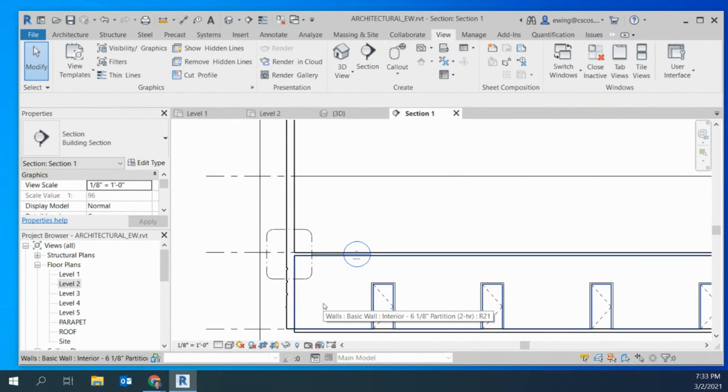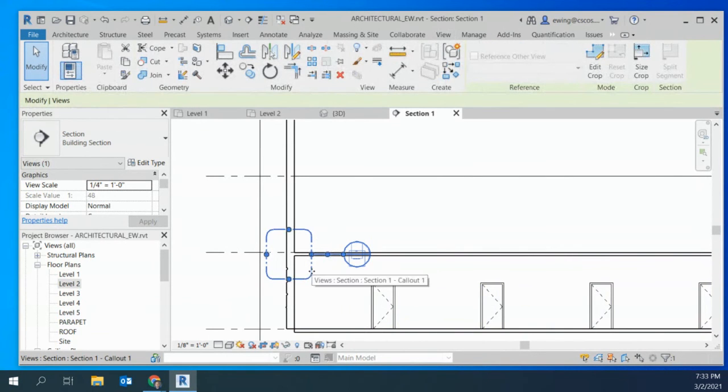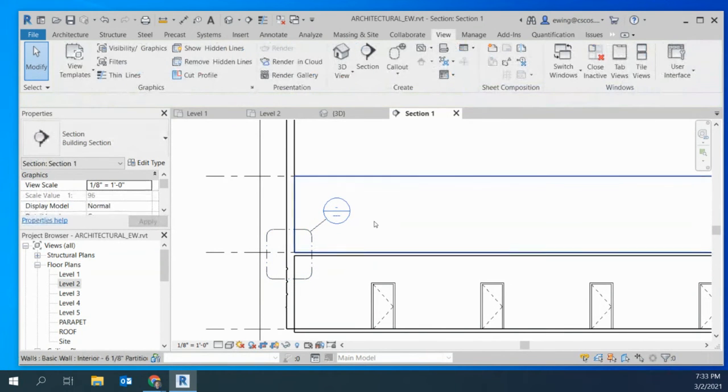Anyone not get it? Good. Now I'm going to select this call out window and select this grip right here. I'm going to drag it up out of my floor. I can't stand having that in my floor like that. So I'm going to hit Escape a couple times.